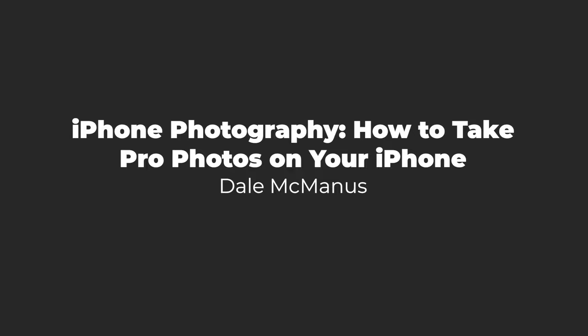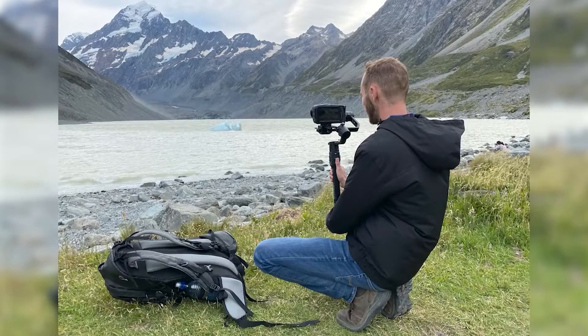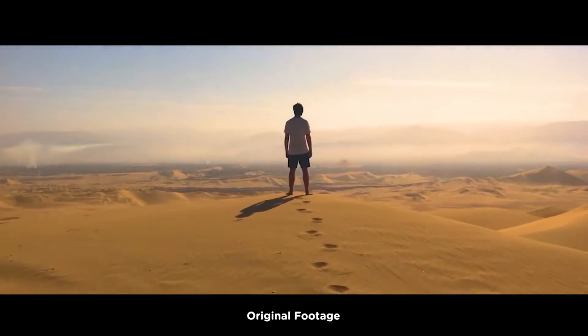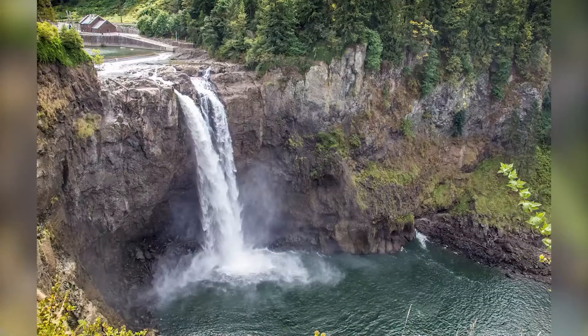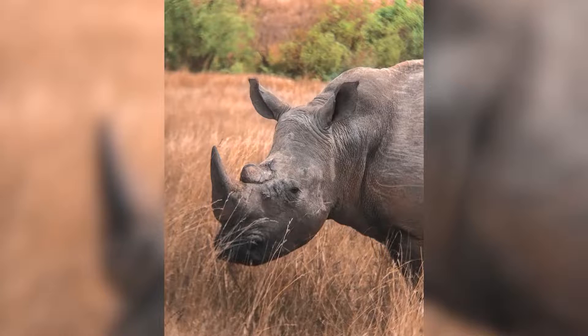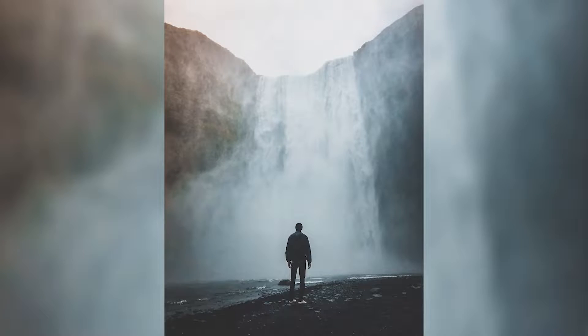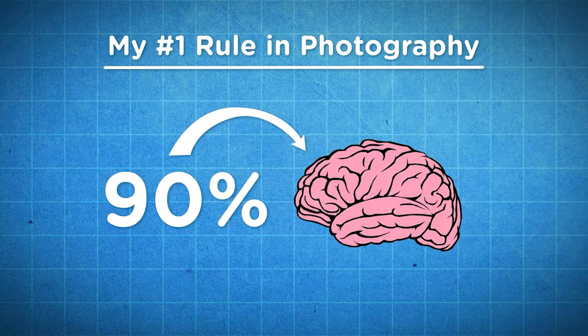Number two: iPhone Photography — How to Take Pro Photos on Your iPhone by Dale McManus. Mobile phones take amazing photos these days, and they fit into a pocket much easier than a full DSLR. While their hardware may be limited, the fact of the matter is that most people are taking photos every day with their phone. This iPhone-centric course will provide valuable lessons to both Apple and Android users, as it dives into plenty of photography basics in addition to the ideal settings and the limitations of phone cameras. This course is for absolute beginners who may not have the budget to purchase a dedicated camera, but do already have a smartphone in their pocket that has a fantastic built-in one.